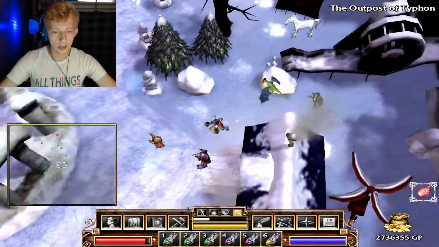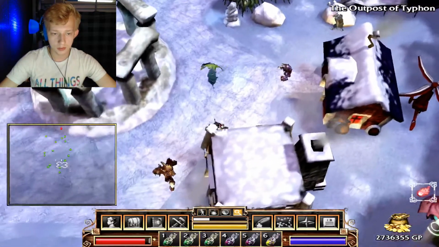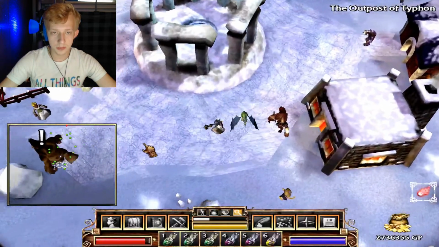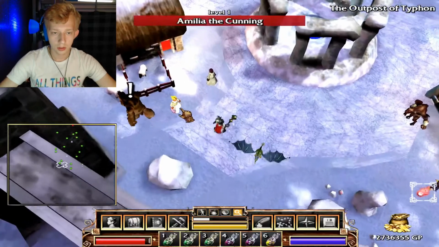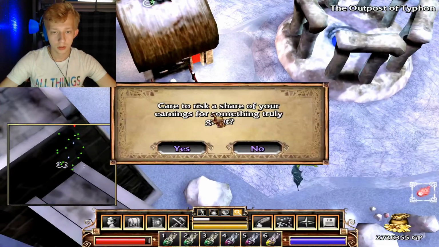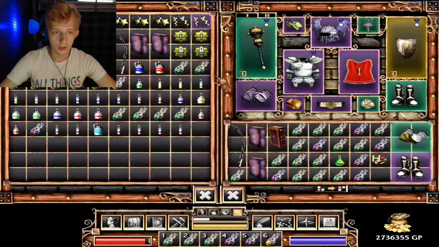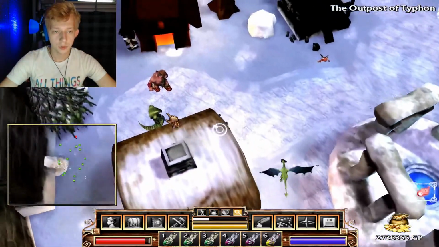Cool. Now I do need to find out who's the healer here. Extract gems. So that's a gem extractor. Is this the armor guy? Okay, so arms and armor. So this Minotaur guy, Grunthor the smithy. Are you the healer? No, that's the gambling person. Brumior. This is just a shopkeep, I guess. Okay. Who's the healing person?